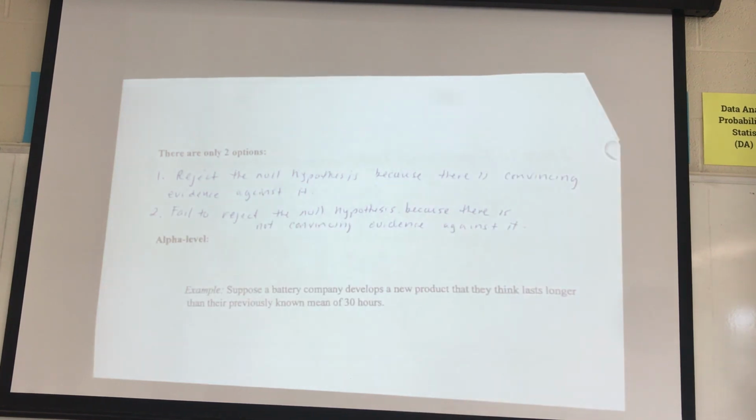Okay, so you can either reject the null hypothesis in favor of the alternative, we'll practice this, or you can fail to reject the null hypothesis because you don't have enough evidence against it. But you can't say, I accept the null hypothesis. Don't ever do that. Either reject the null or fail to reject the null. And we want to get context in, as usual.